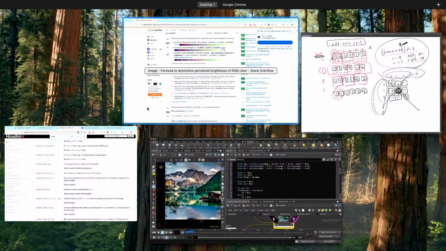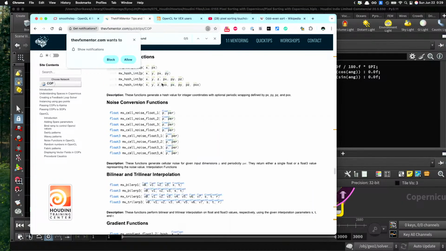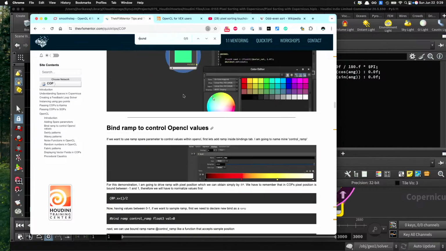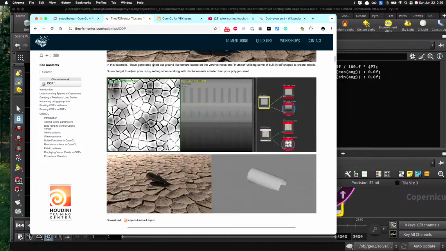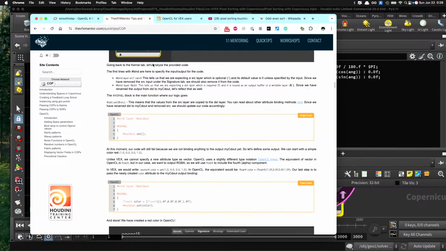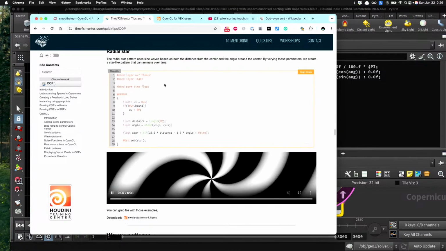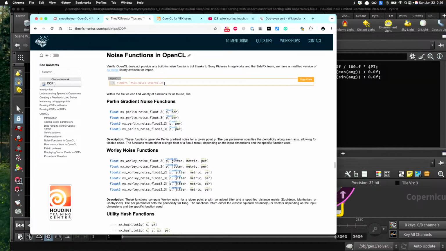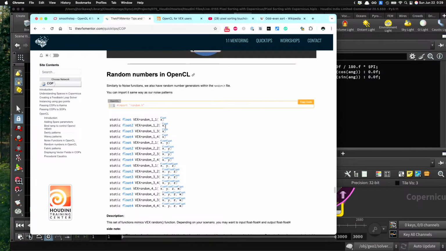And to do that, I am going to refer to some of the functions available for Houdini, which is well explained on the website called Understanding Spaces and Copernicus by vfxmentor.com. It's a great website for reference on Copernicus, and how you can use it with OpenCL. The one that I want to use is the functions for random or noise. I would like to use randomness.